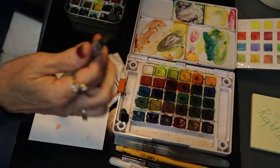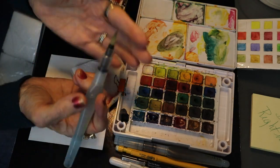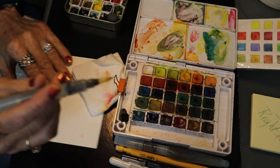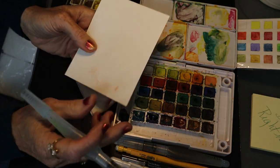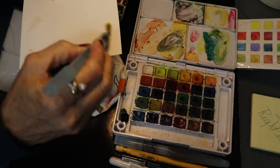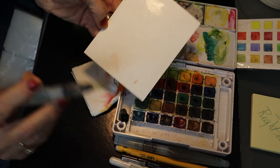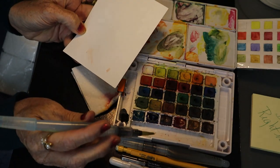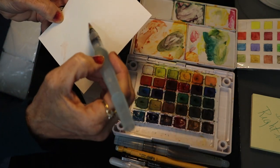So the brush that comes with it works fine. I just prefer this one. So you have your brush full of water, and I'm just going to do a very quick, loose painting. I want it wet on wet. So I'm just going to squeeze a little water out to where I can see shine on it. This is just going to be a random flower bouquet in a vase. It's one I've done a lot.